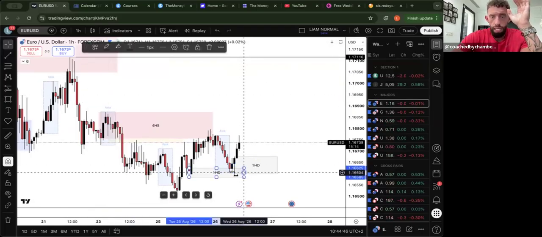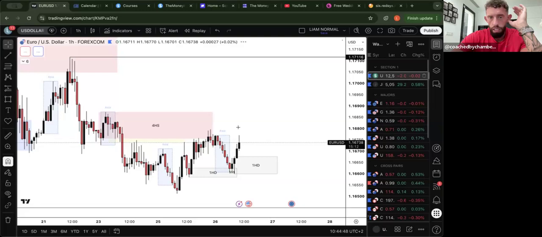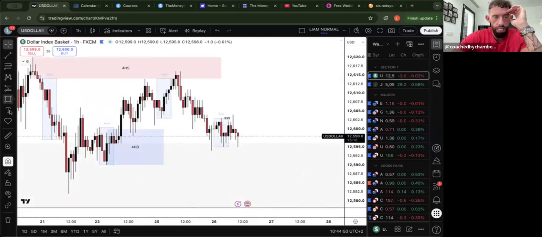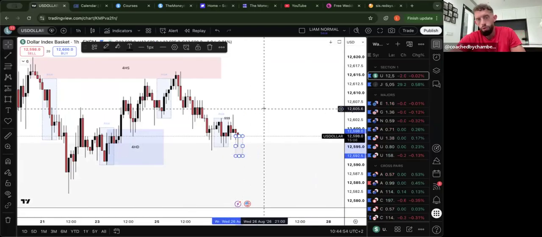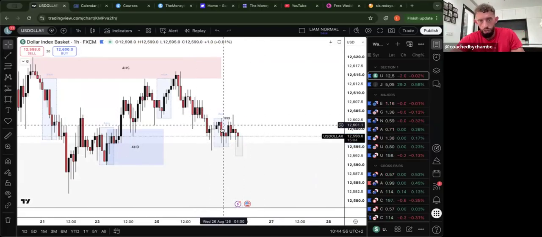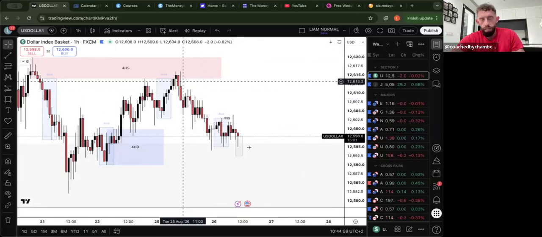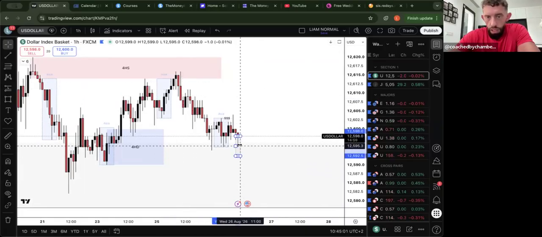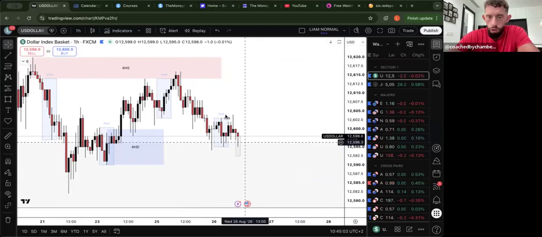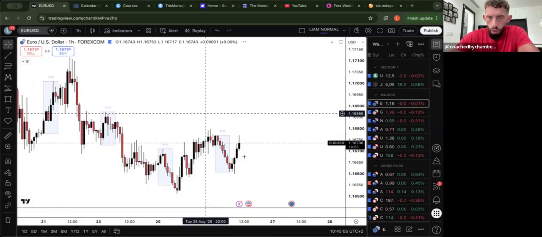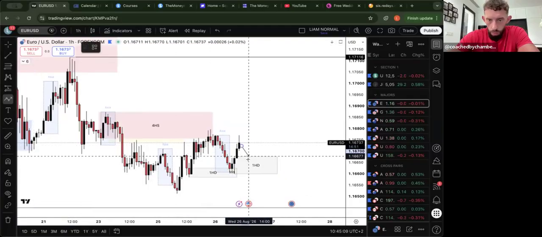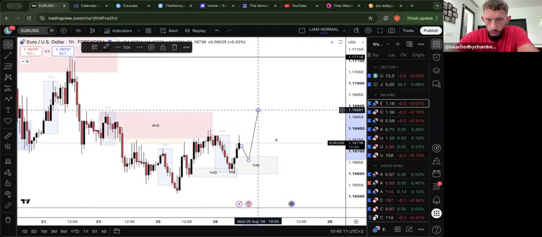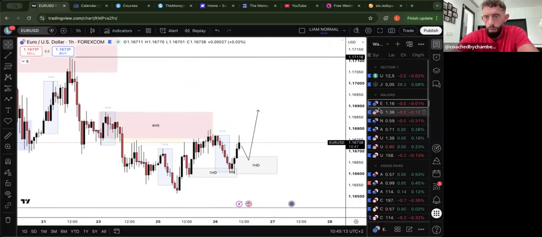So if the dollar can give us a nice, we've got 15 minutes left. If it can give us, like I said, a nice reaction, meaning the body closure, similar to how these body closes here, then we can obviously look for shorts on here, entry model one, and then potential longs on here, entry model one. So let's wait and see if that plans out.